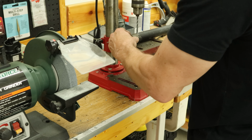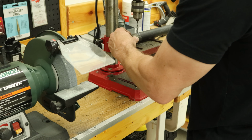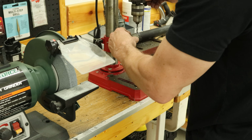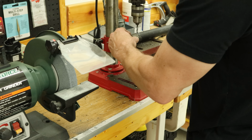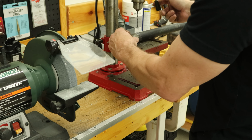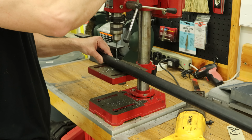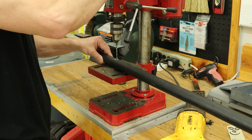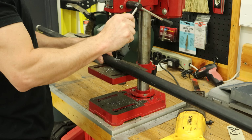We'll drill some pilot holes first. I'm using a drill press. Makes it much easier to get a straight hole all the way through and get it centered on the round pipe. But you could actually do it with a drill and a center punch. Center punch will keep the drill from wandering and drill it out. Drill the pilot hole for the lower eyelet.